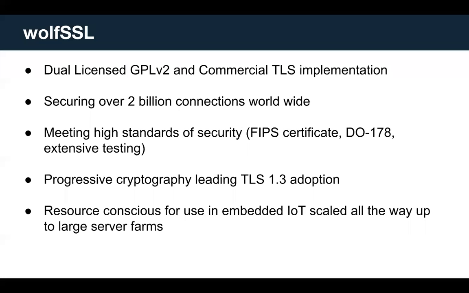First, a little bit about wolfSSL. It is a software library that provides cryptography primitives as well as an implementation of the TLS protocol. The code is dual licensed as GPL v2 on our GitHub repository and main website download page, and can be acquired under a commercial license also for commercial use cases. The library is used in many projects and is currently securing over 2 billion connections around the world, ranging all the way from IoT embedded connections up to large server farms.